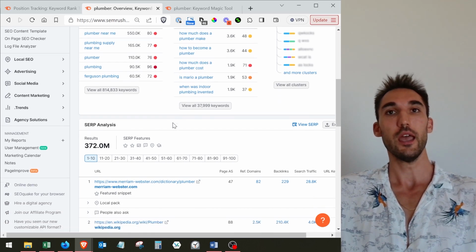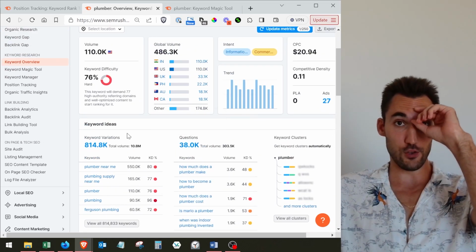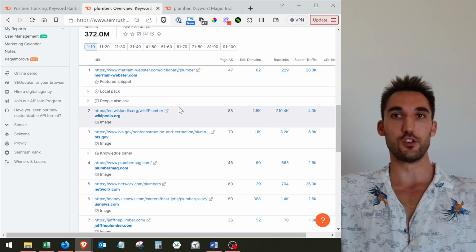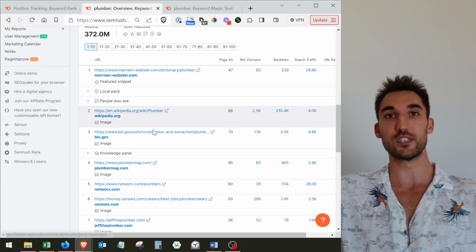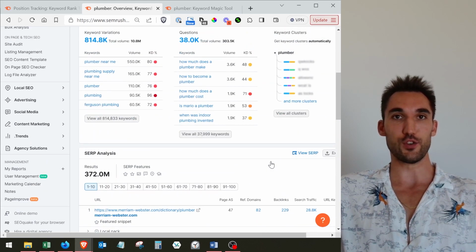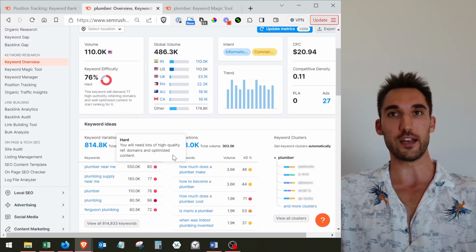Basically, what's going to happen here, going back to Semrush, is, like I said, you got all these keywords here. If we scroll down, it also gives you the actual search results page from Google where you can see the competitors for each of these keywords and what it's going to take to rank. So I want to go over each of these metrics quickly so that you know what you're actually looking at.